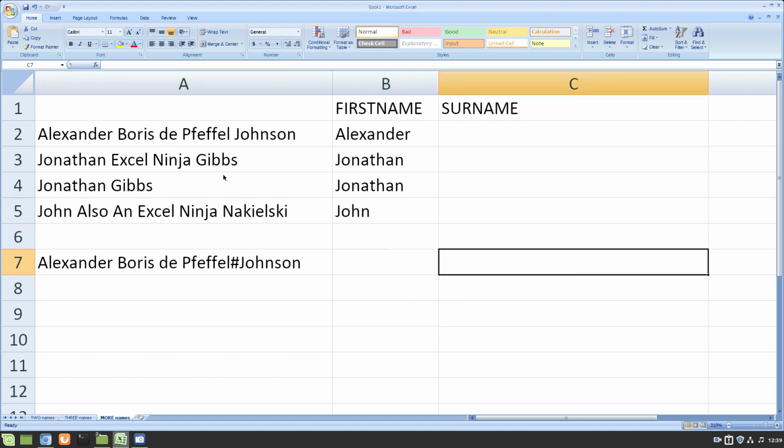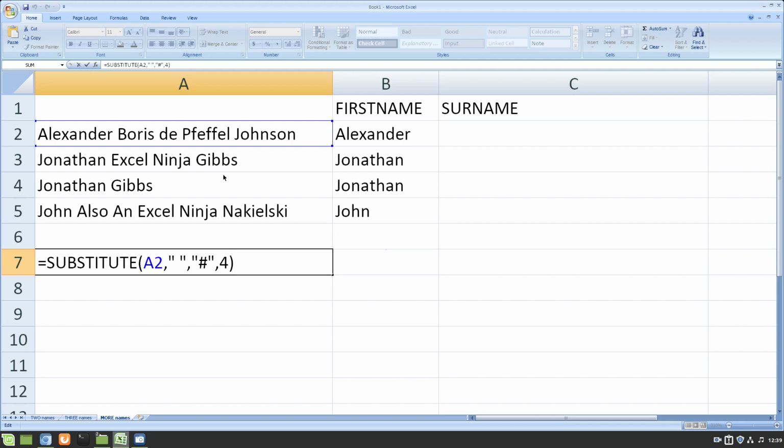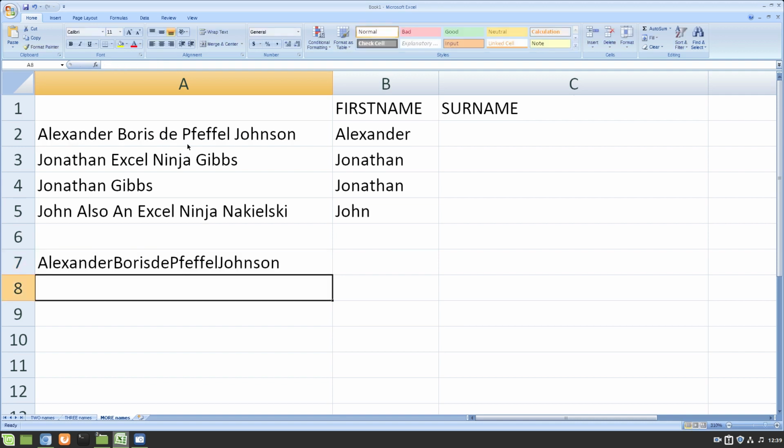Well, let's just remove the surname there. How do we solve this? Well, it's not that hard. Okay, what we do first of all is we use our substitute function that we already have here, and we replace all of the spaces with nothing. Let's remove the 4. Okay, so if I take all of the spaces, or the space characters out of this name, I essentially crush it or push it all together so that all of the spaces disappear, and we end up with that. Okay, why is that useful to me?